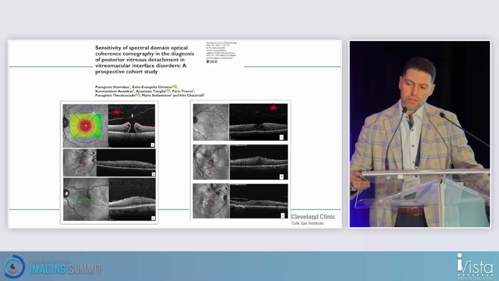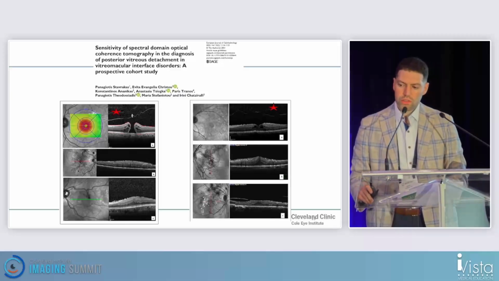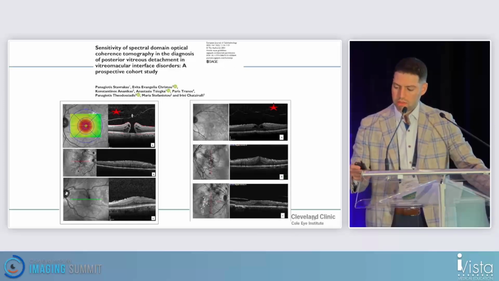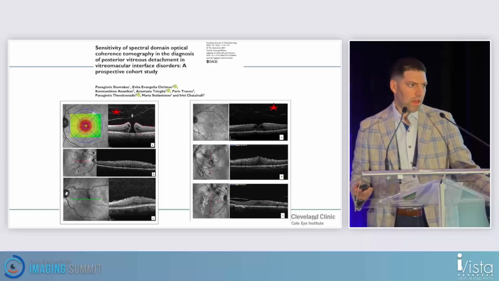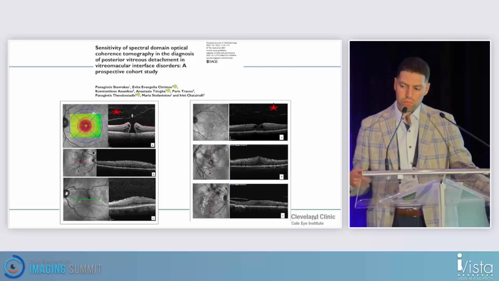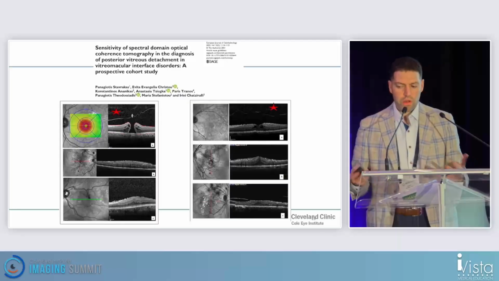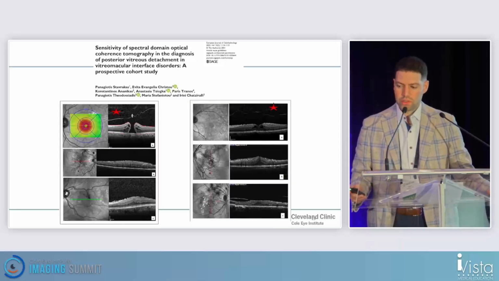So here's a study looking at the sensitivity of OCT in the diagnosis of PVD. And actually, in some of these cases, especially in the top images, they are counting those images as having a PVD. But clearly, when we operate, we know that these cases have the hyaloid attached not just at the nerve, but perhaps in the nasal retina, all the way up to the equator. These would not be something that I would call having a posterior vitreous detachment.